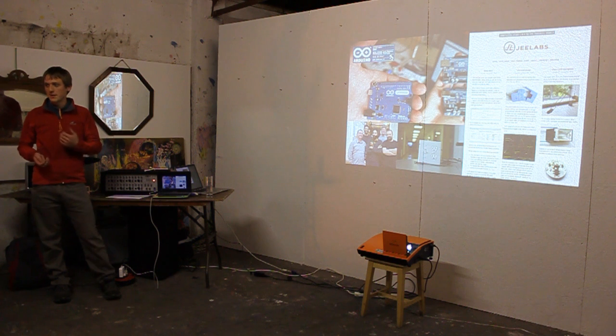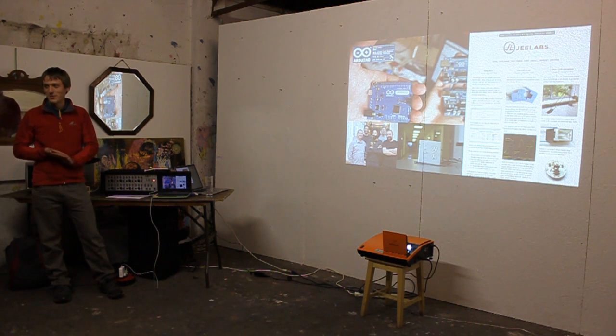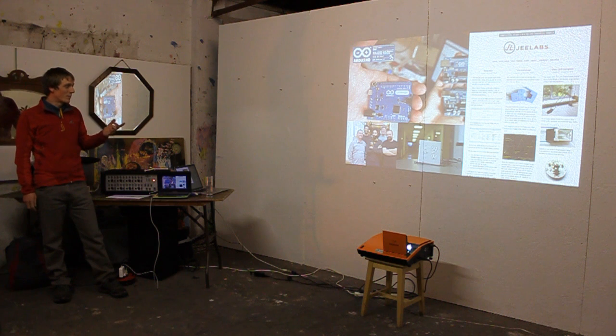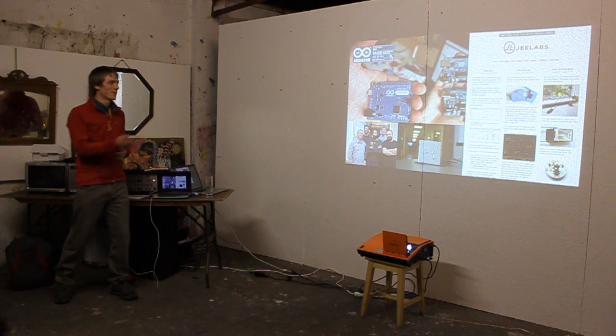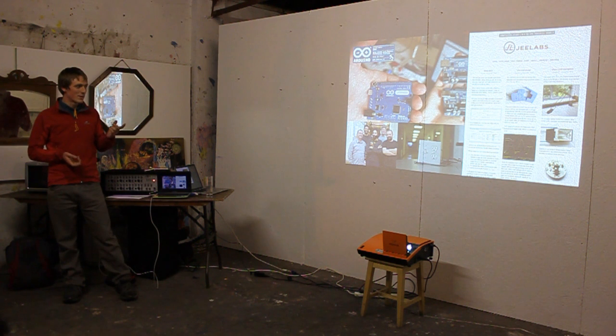One of the inspiring things about the open hardware movement is some of the companies that have grown out of it, companies like Arduino, the poster company of the open hardware movement, and the foundation for probably 90% of all open hardware projects. We build massively on Arduino, so all our hardware is based on Arduino.